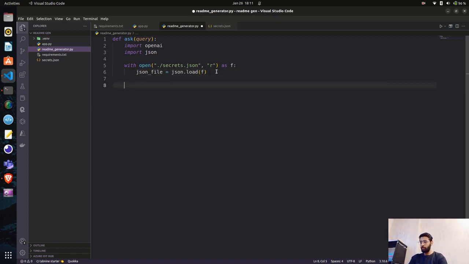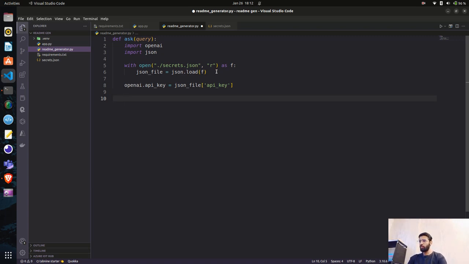And now what next? We will again have openai.api_key, and we'll be using the JSON file, which should be a list. So we have this API key, which we defined in the JSON file. That's it, I think that will do. That will help us connect with the OpenAI account that I created, where I took the API key from the dashboard.